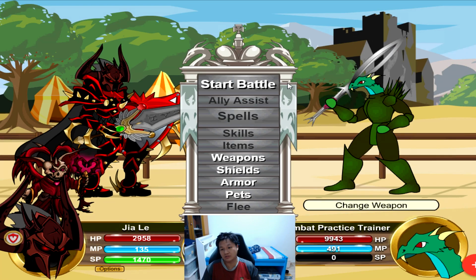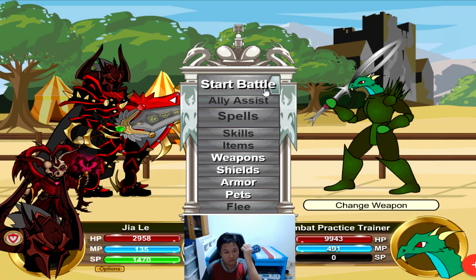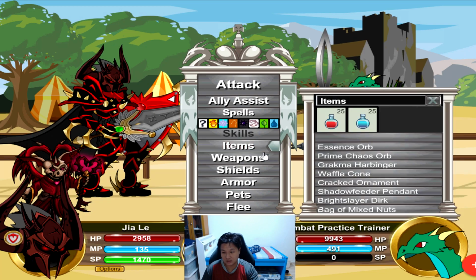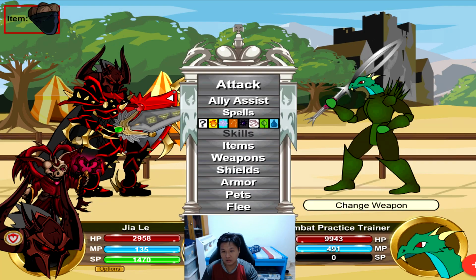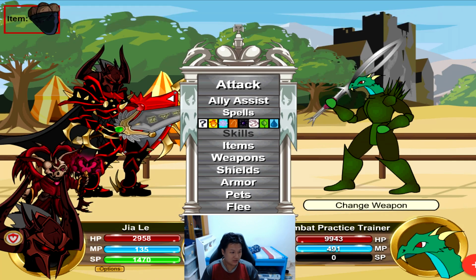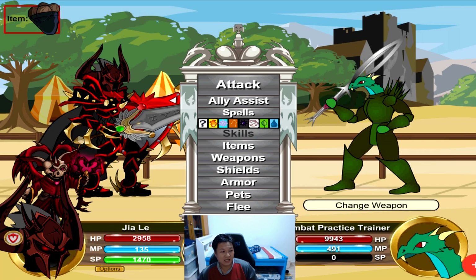I will leave the link to this Discord in the description below, so you guys can go ahead and join. Info subs are there, so I'm going to base it off here and read to see what it does. The first item, bag of mixed nuts. This is a clickable item, and it's usable once per turn. It's a non-elemental miscellaneous item. There are 4 skills in miscellaneous forms. These effects are all quick casts, so very nice.